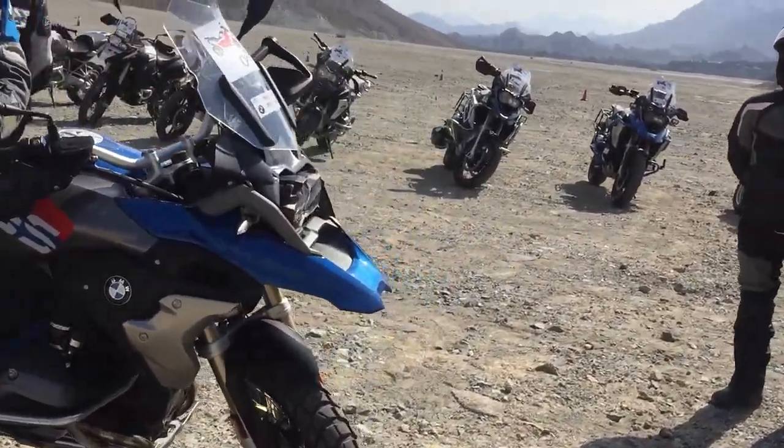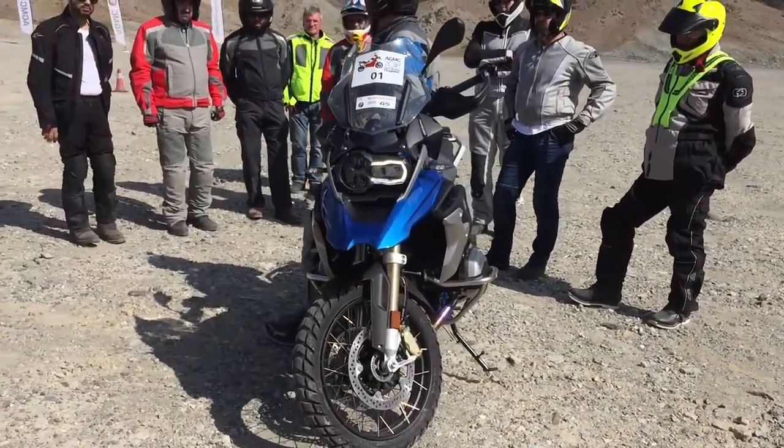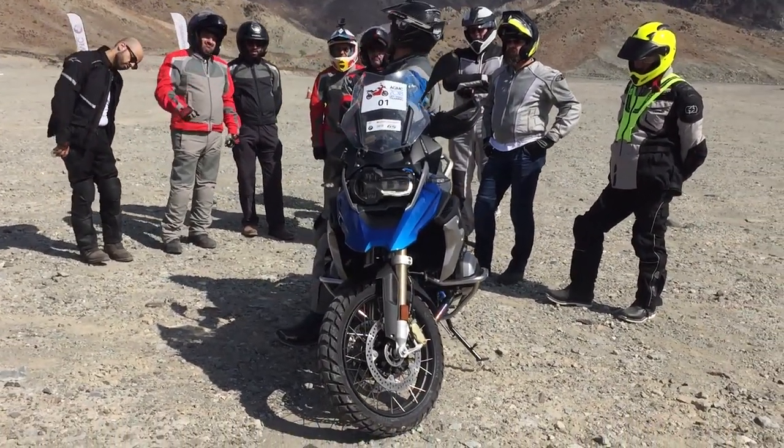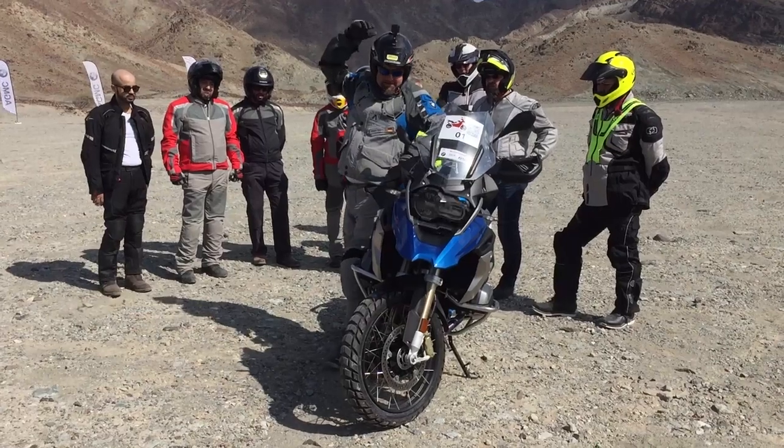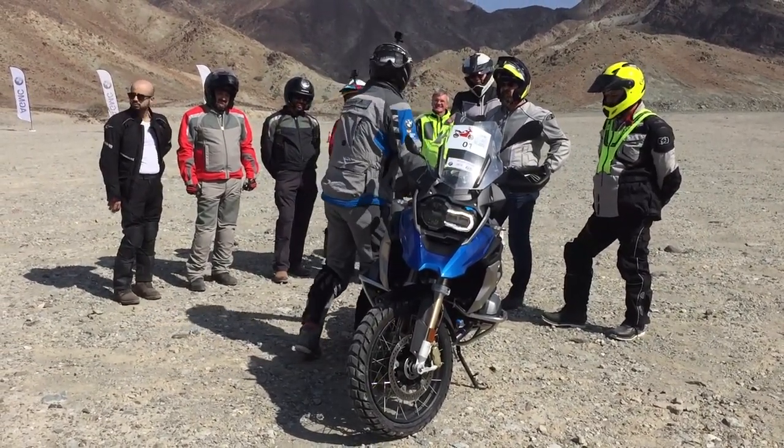In this situation, you see, I already put out the side stand because the big risk of this technique is doing too much, and then the bike goes over, so it's on the other side.